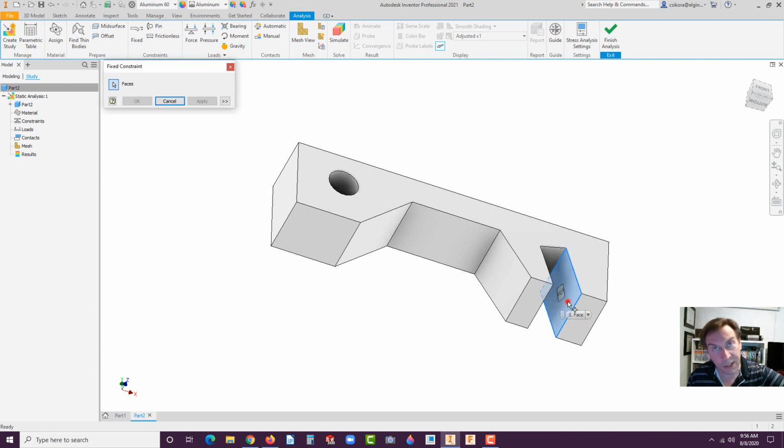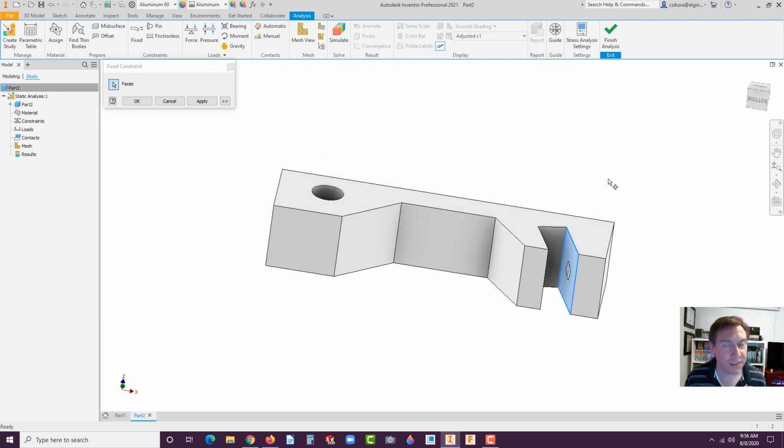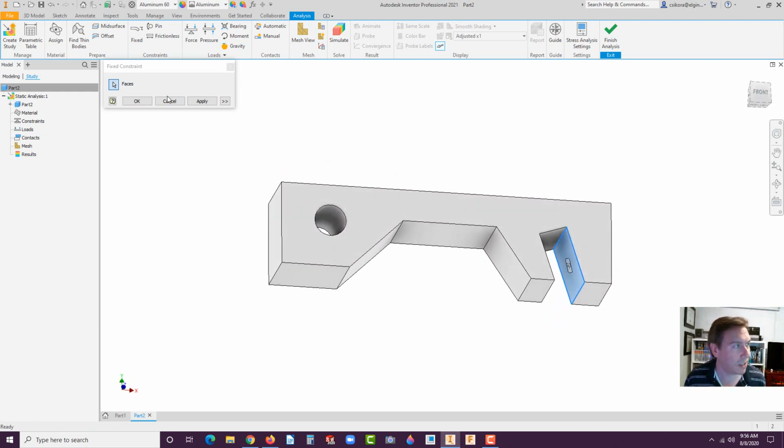So that might be a good place to actually put our fixture. Could you put it on the underside? I've talked to a variety of engineers over the years, and some say, oh, it'd be more comfortable on top. It's not always just black and white. There are variables there that you have to consider. So I'm going to go ahead and just select that face and hit OK.